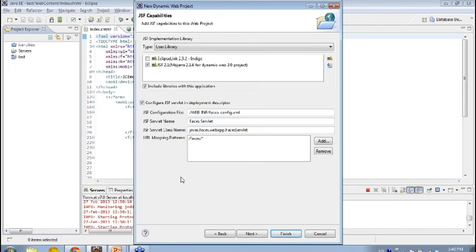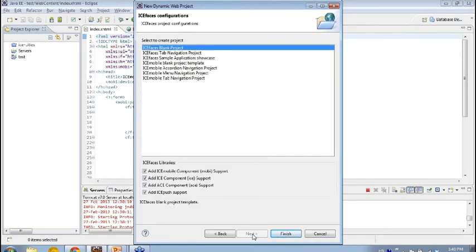Now, this particular hands-on demonstration is based on JSF. There's a slightly different version for JSP. So if you are interested in JSP support, we have the same sort of support for that with JSP. But with JSF, obviously, we need the JSF implementation. So you choose that. Select all your other JSF configuration.